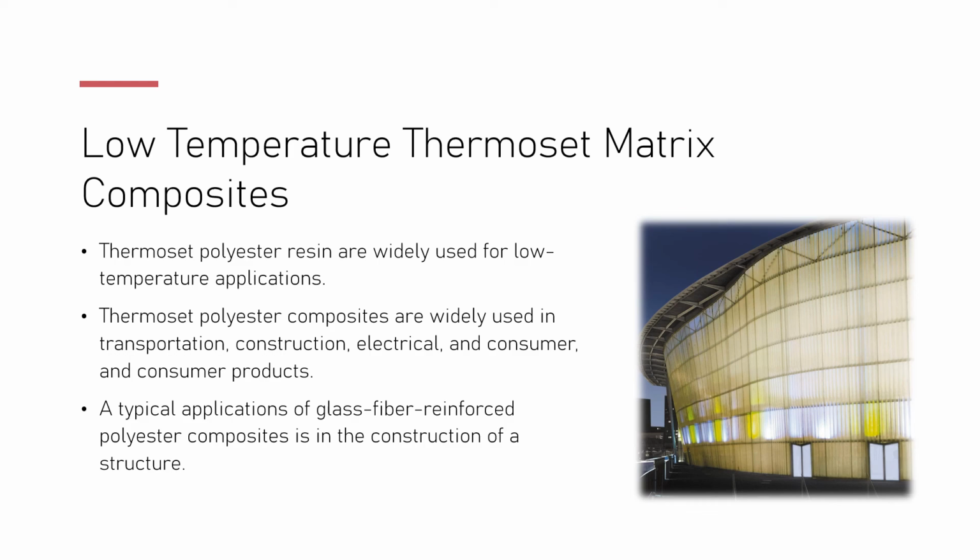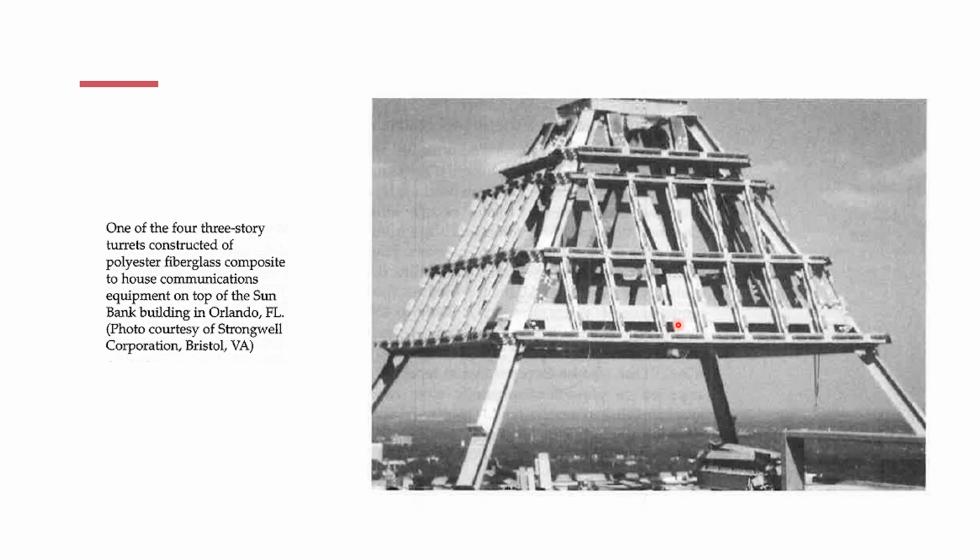Or it looks like a gym or a stadium kind of thing. And here you can see another structure. So this is the 3-story turrets, and they have constructed that with the polyester fiberglass composite, and they're housing communication equipment on top of the Sunbank building in Orlando, Florida, down there. Okay, so when you go to Orlando, try to pay attention to Sunbank or whatever that structure or building, and you can take a look at that. And it is made of polyester fiberglass composite, your plastic composite.